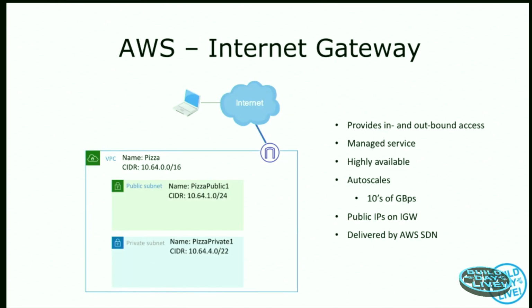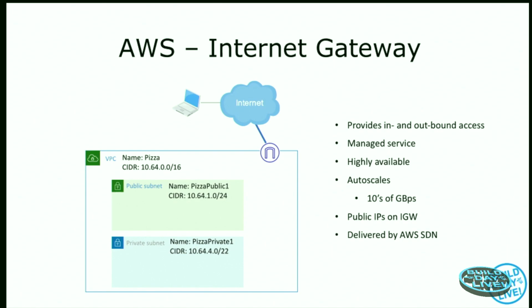But it's not like you need to configure all of the routes to get to the internet on the internet gateway and all of that. You don't have to configure any of the physical side. You just are creating this logical entity, which is an internet gateway. Okay. Cool. An important aspect of the internet gateway is that wherever we have public IP addresses, ones that are accessible from the internet, they live on the internet gateway. They never exist inside our VPC. So the internet gateway is allowing inbound connections through those public IP addresses and potentially allowing outbound connectivity from our subnets.